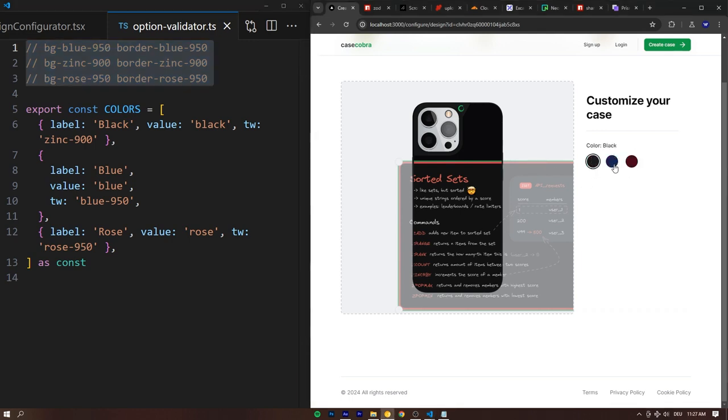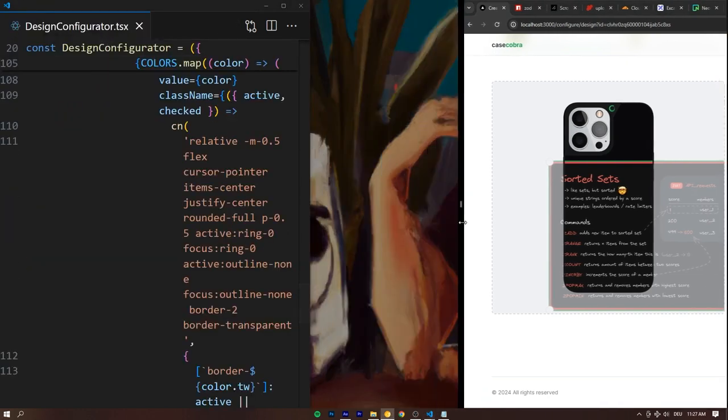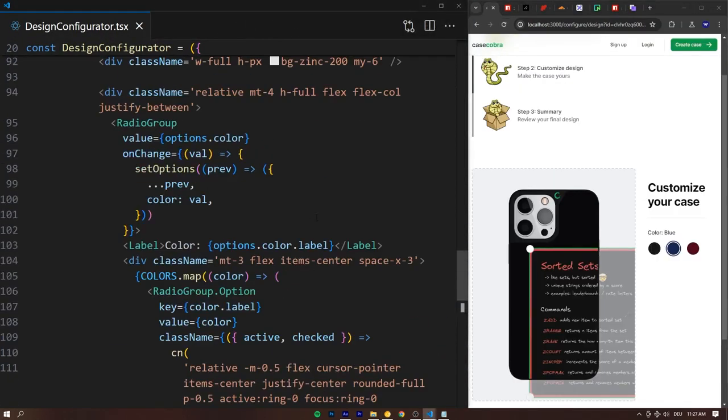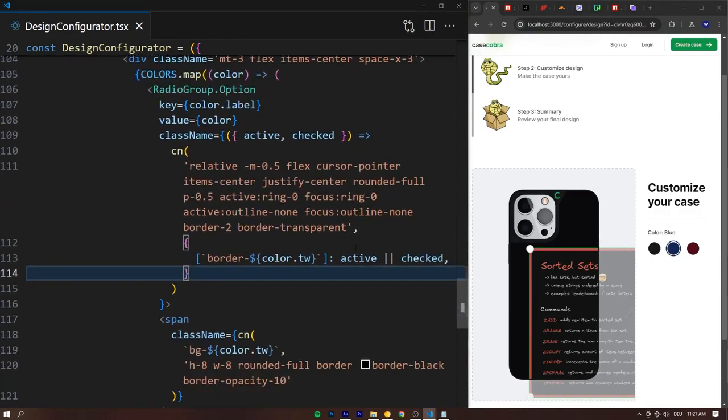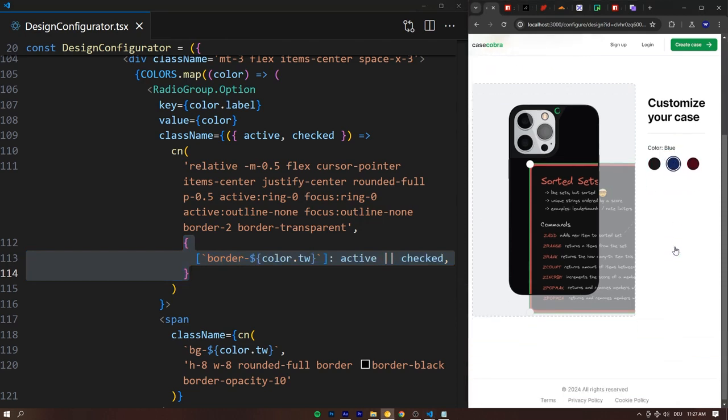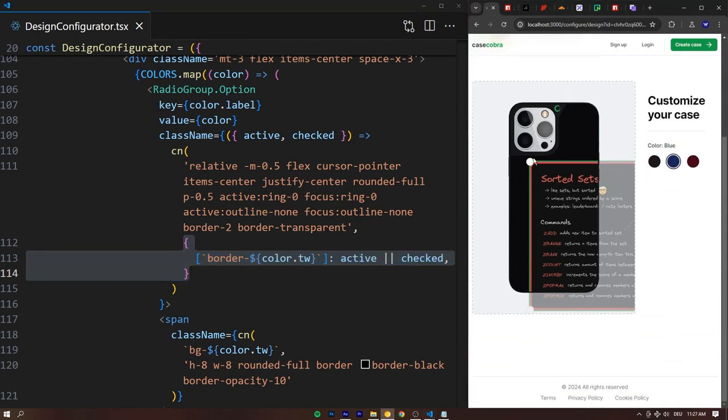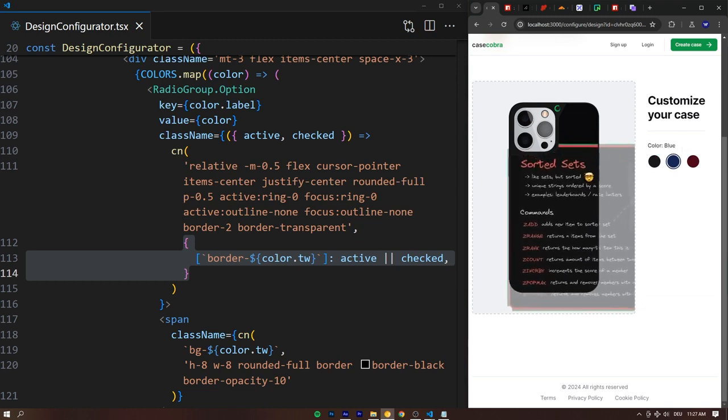Beautiful. And now the active color is actually selected with an outline. Can close out of that and give this a lot more space. This is some very nested JSX, by the way. The active color is actually now selected with a beautiful outline, and the color is updating in real time using React State as well up here in the label. That is awesome.